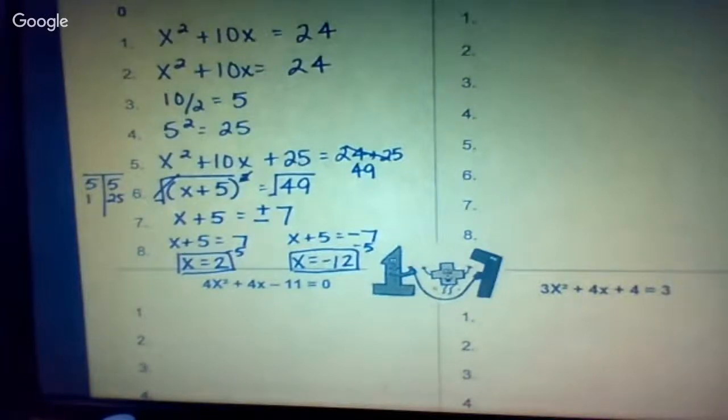This did the same thing that the quadratic formula did. So let's take a look at the quadratic formula, what we learned at the beginning of the week. The quadratic formula is -b plus or minus the square root of b squared minus 4ac, all divided by 2a. My b value is 10, so we plug in 10 for all of my b's. So -10 plus or minus the square root of 10 squared minus 4. What's my a value? 1. What's my c value? -24. All divided by 2 times 1.